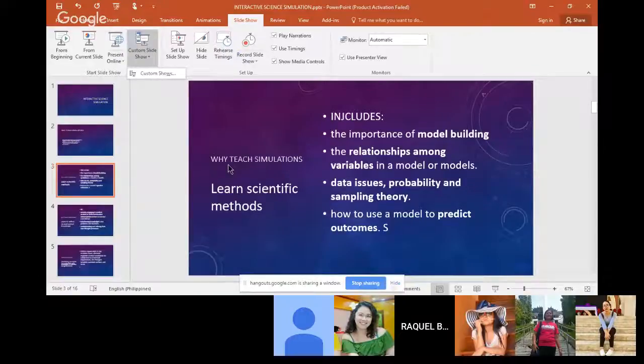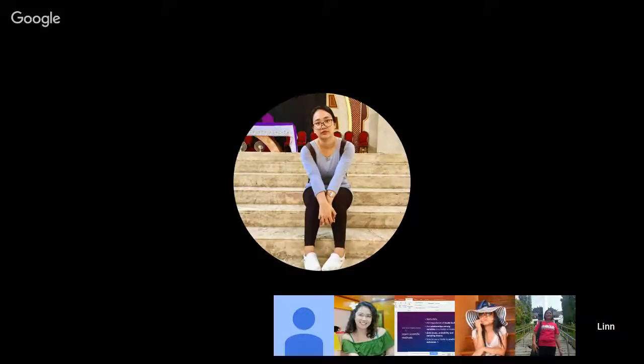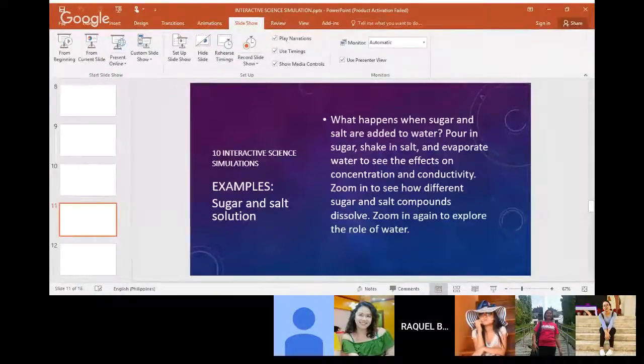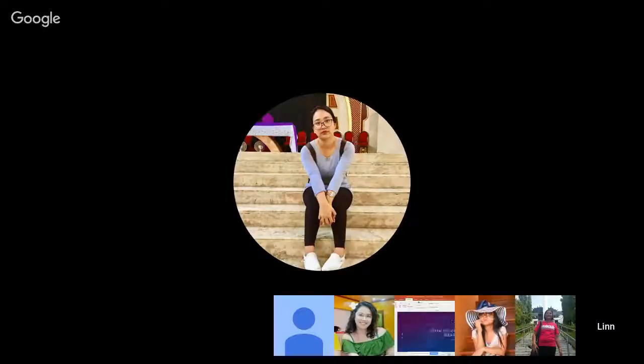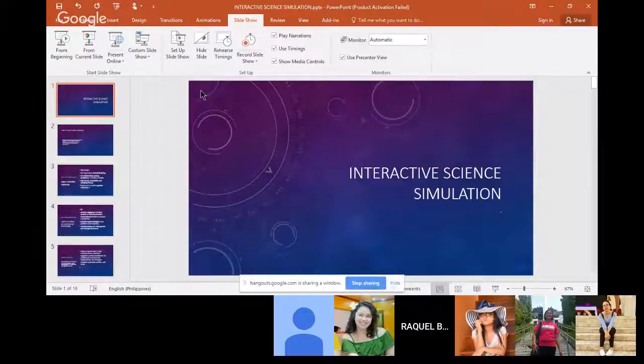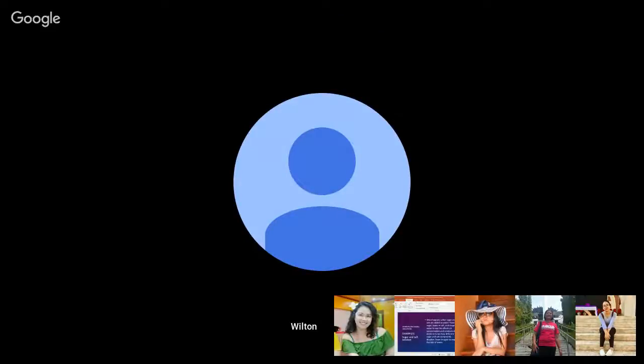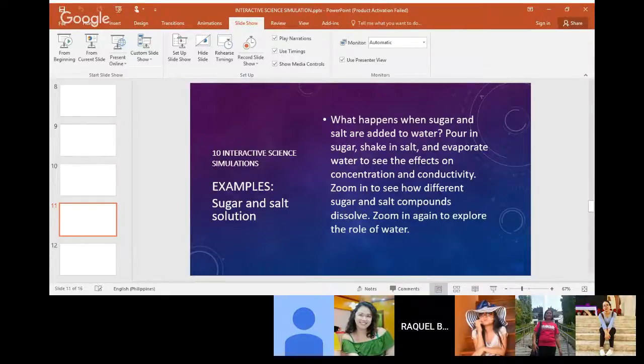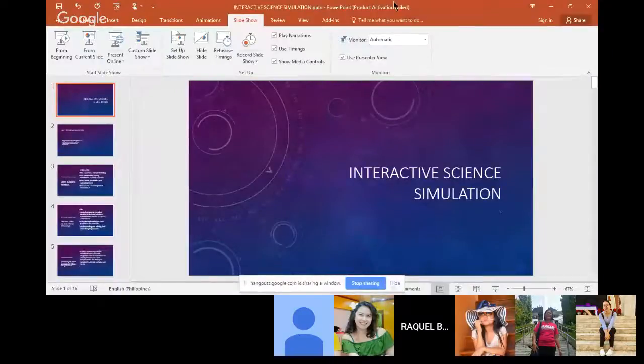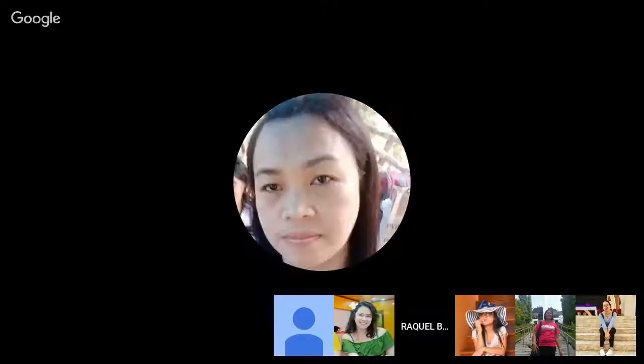F5 mo daw po, ma'am. Hindi pa din, ma'am. Ma'am Raquel, i-stop mo muna ang screen sharing mo tapos mag-try ka po ulit. Sige, sir. Sensya na po.